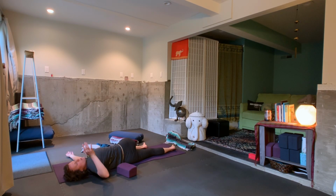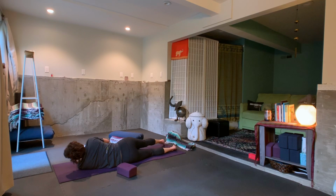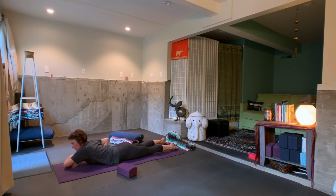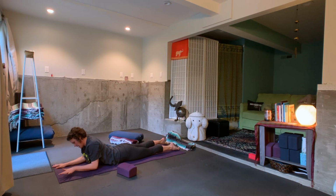Next time you come into a closed book position, if you had anything under your knee, removing that, placing the right hand in front of the chest, sliding the right leg back to meet the left, rolling onto your belly, moving the left arm out from underneath you, resetting here, setting up for Sphinx. So forearms on the ground, palms on the ground in a downward facing dog position.